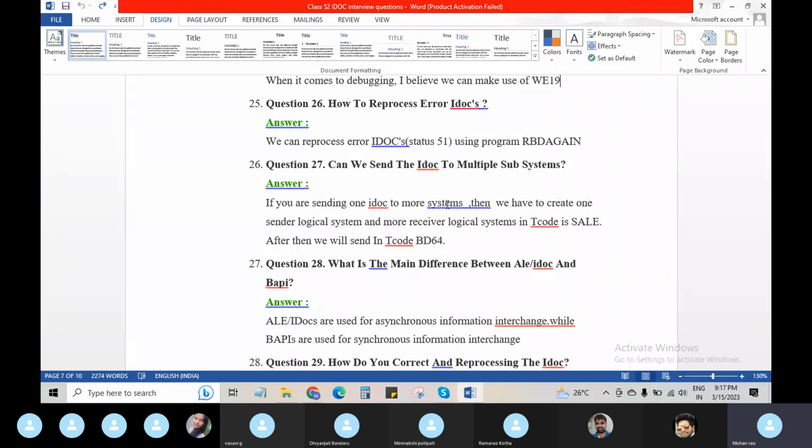What I understand here is that if status 50 is coming, we have received the IDOC from the sender, which means it is an inbound process and we successfully received the IDOC. If the incoming IDOC creates the application document successfully, the IDOC goes into status 53, which means the application document is posted.